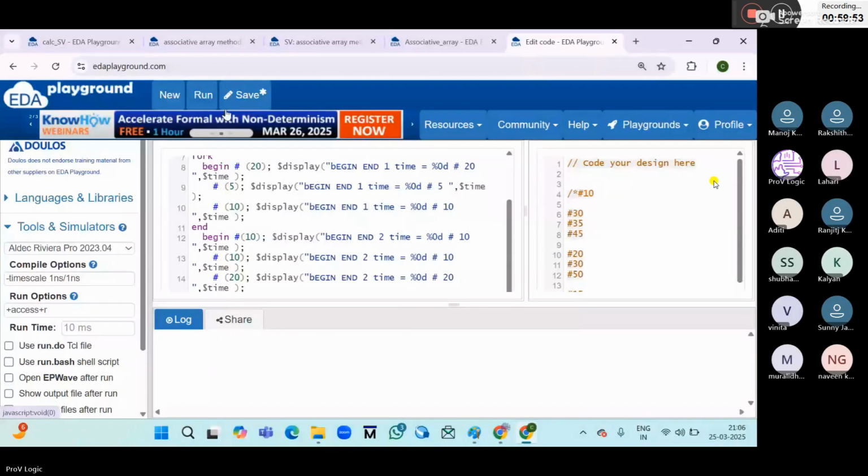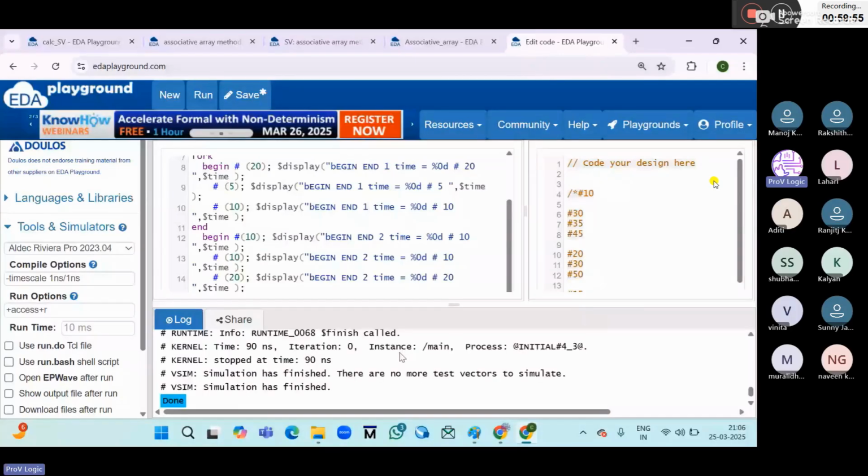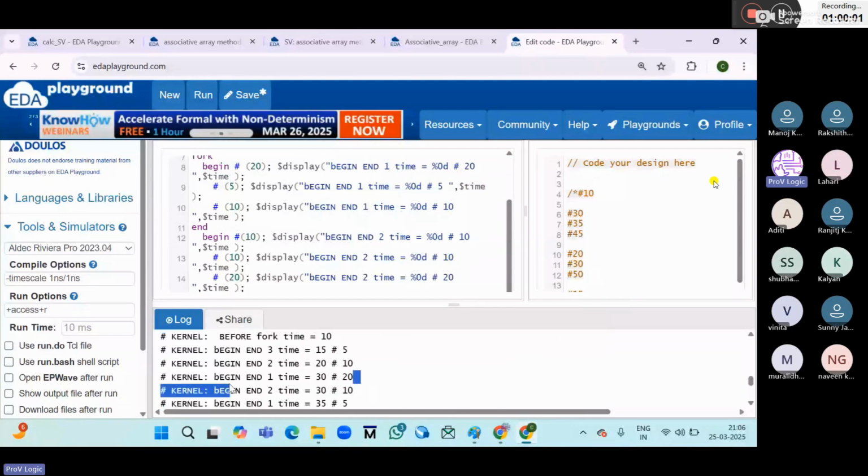See, 10 is printing first and then it goes to the first one, then first 20 is printing. Further, these are adding delays, and according to those delays, printing at the output. Okay, clear everyone? Any doubts?